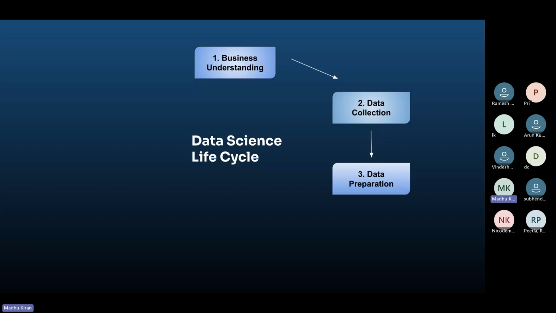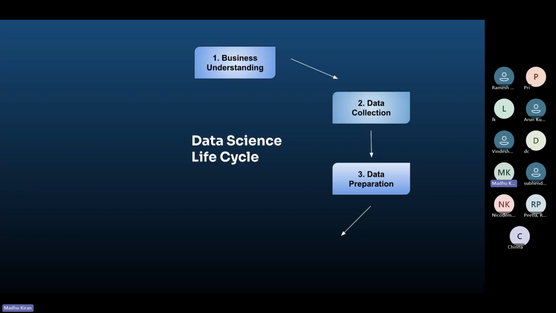So we have to find out garbage values, then think of methods for how to handle them. At this stage of data preparation, we remove duplicates, handle missing values, fix formats. If you ask any data scientist, they'll tell you this takes most of the project time. Data preparation usually takes most of the time. And then comes, after doing the data cleaning, once you know the problem, you've done the data collection according to the problem, then you have done the data preparation, then comes EDA, exploratory data analysis.